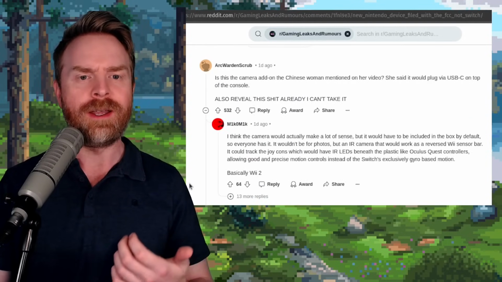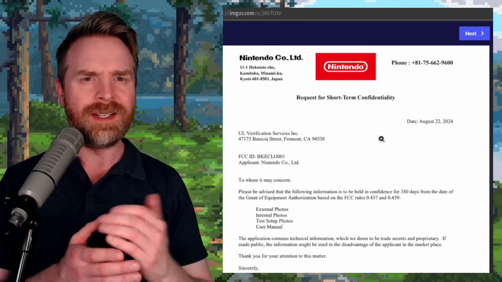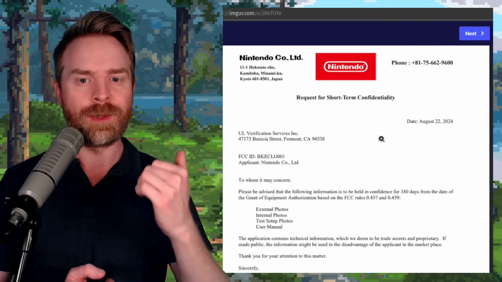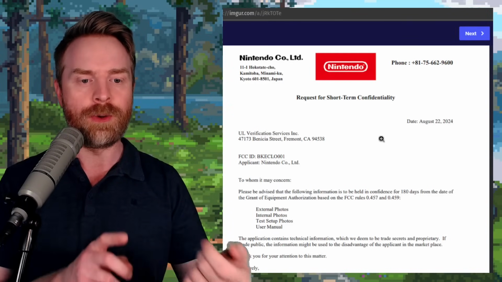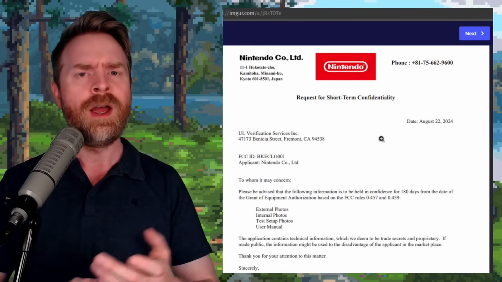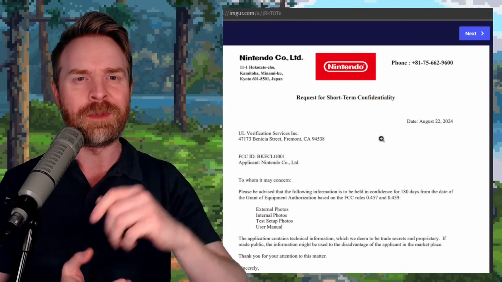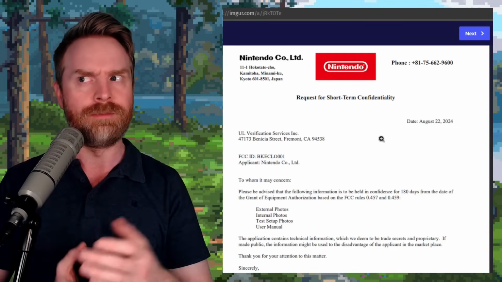Some people are thinking it might be a camera. Now, in my opinion, this new peripheral is going to be significant in some way, shape, or form because Nintendo did request for short-term confidentiality. So we're not going to see external photos, internal photos, test setup photos, or a user manual anytime soon, unless something else leaks. What are your thoughts on this new peripheral? What do you think it's going to be? Let me know in the comments below. I am certain we're going to hear more rumors about this in the near future, and even in the far future.